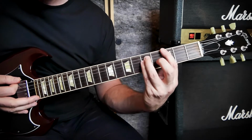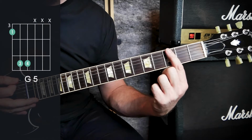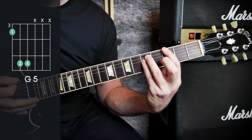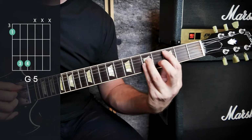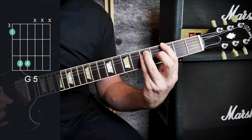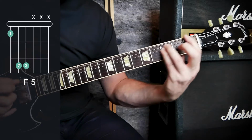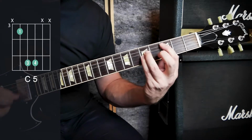So remember the power chord shape is just first finger on the root note. So in this case, start on the G. Third finger would be the string below it, and two frets up, little finger below that. That's our power chord shape. Doesn't matter if you start it here, or here, or here, or down the string, okay? So we're going F, C, C, G, G, F, G, and F, F, C, C, F, G.